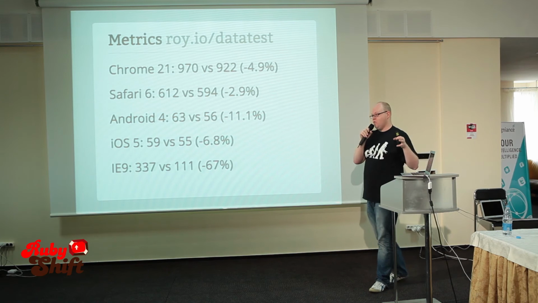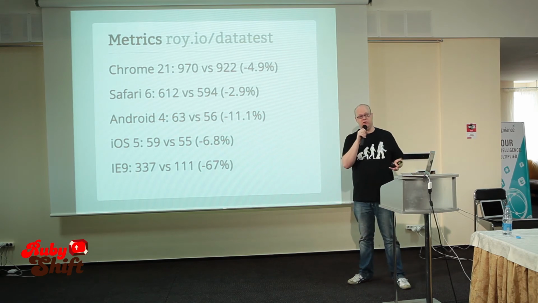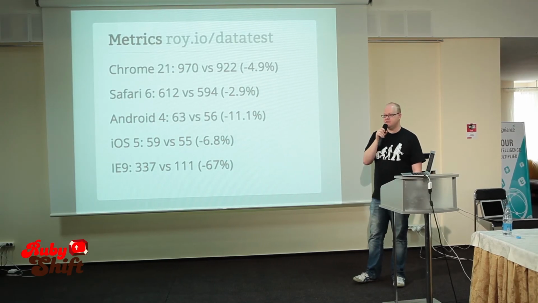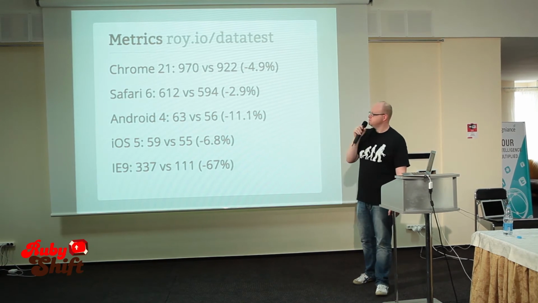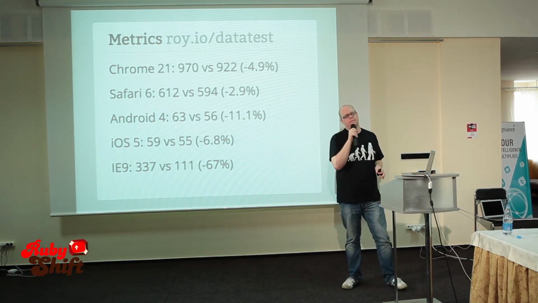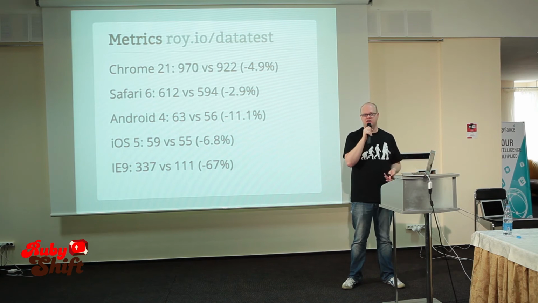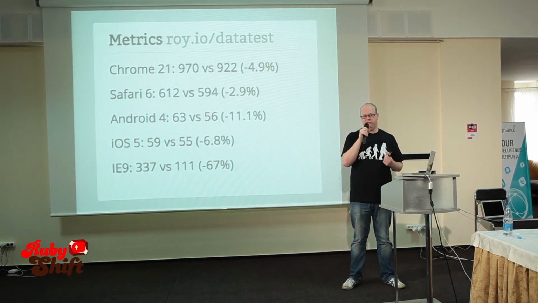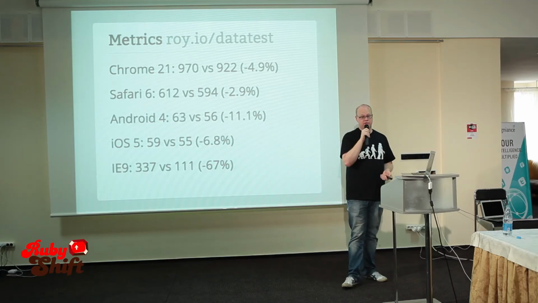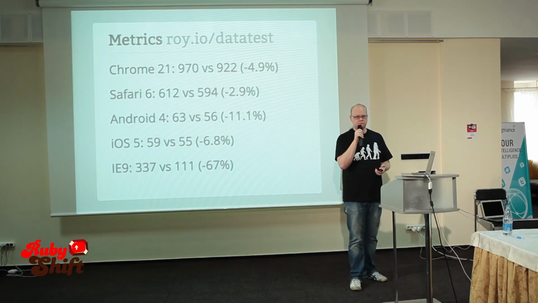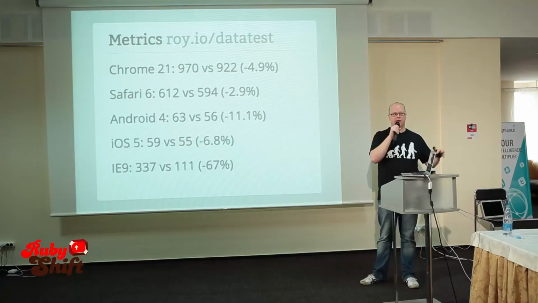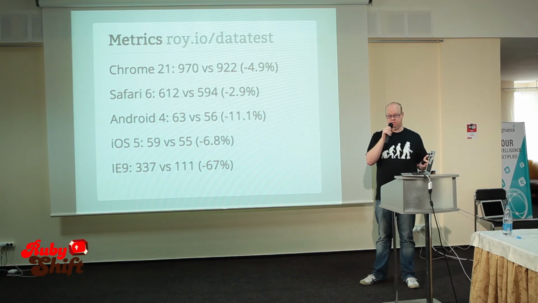Later, I just thought I need to have a pretty good test case to prove them wrong. So what did I do? If you want to run a test, you can go to roy.io/data test, which uses jsperf.com. I went to cnn.com, downloaded their homepage HTML. To every div and every list item, I added the class names, saying gender and male and female. I added some data attributes as well. So we're talking about a DOM tree of over 1,300 different elements.